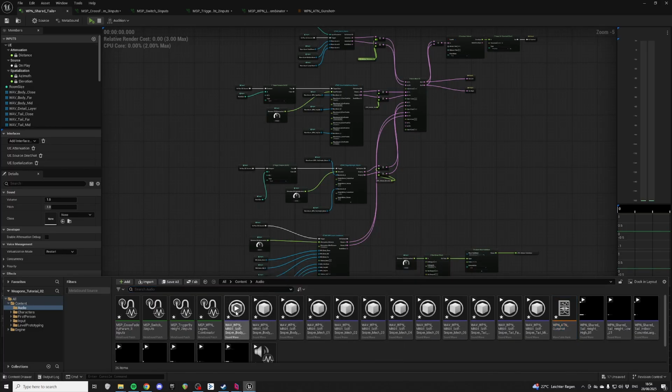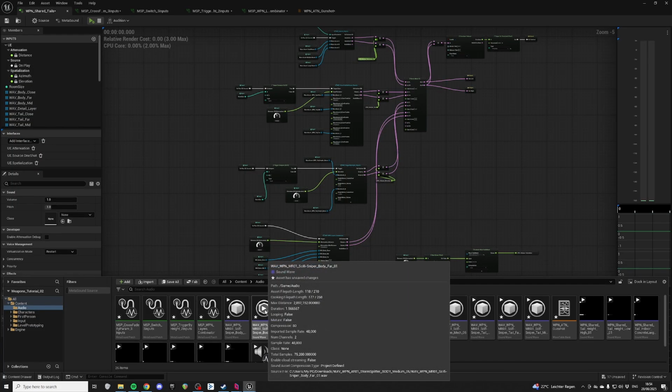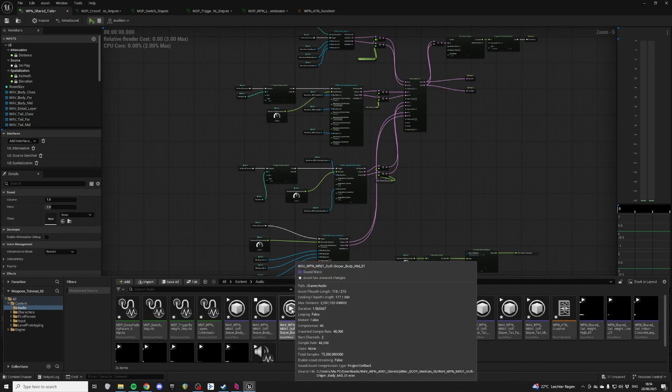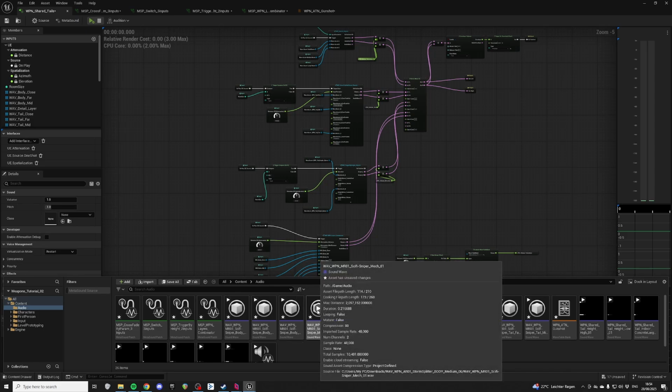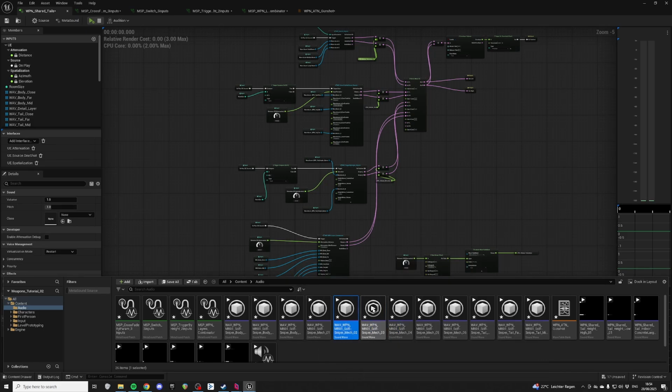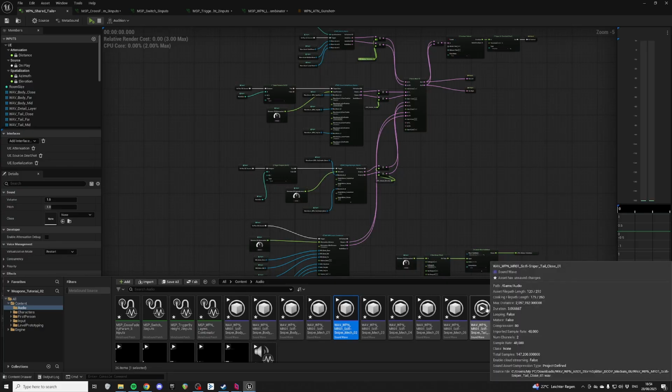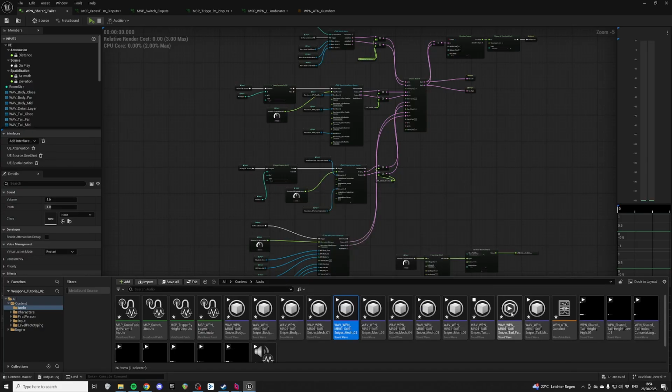So, you know, this is the close sound. This is the far. This is the mid. And for the mech, okay, those are variations. And for the tail, close. And mid, no, this is probably far. And mid. So yeah, just so you know as well, I just made one asset, right?